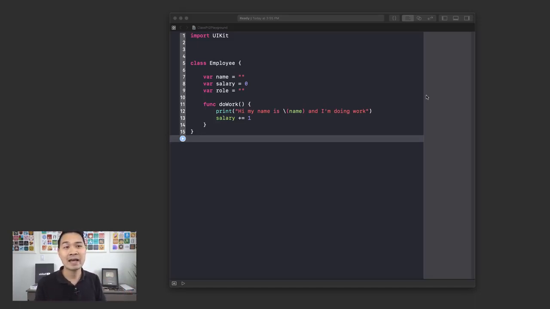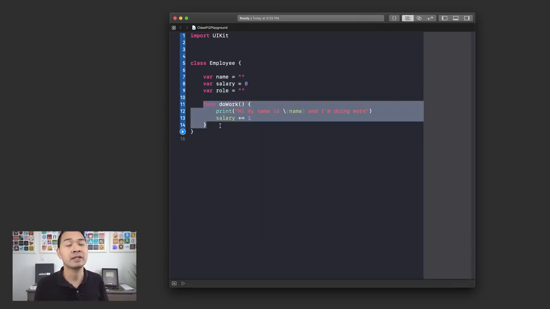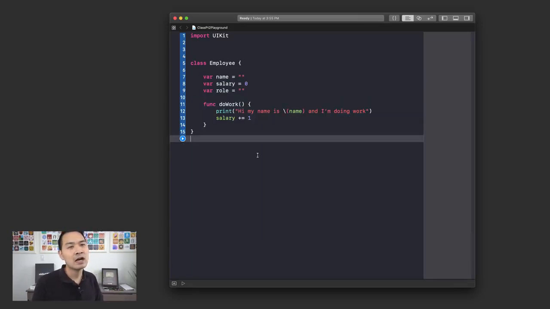Let's take a look at an example using the playground that we had yesterday. We had defined an employee which had a name, salary, and a role, and a method called doWork. Now remember, these are called properties of the employee class, and this is called a method of the employee class. Now, let's say that I wanted to create another custom data type called manager.